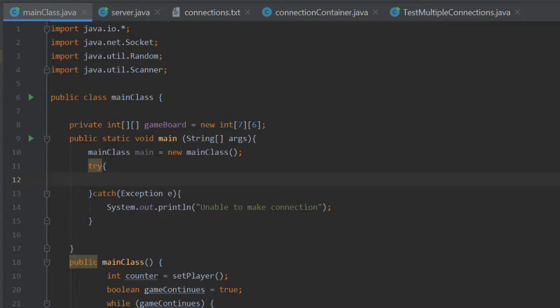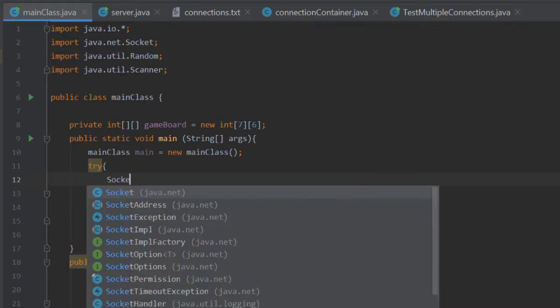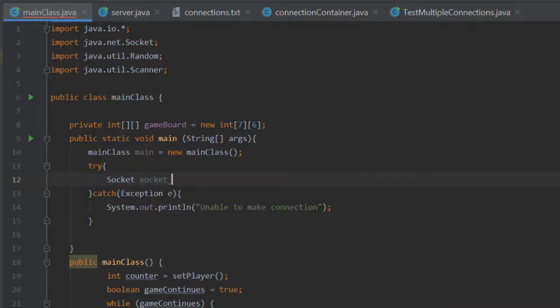Now, provided this goes well, so we can establish a connection, how do we actually do that? The first thing we need is a socket. Sockets are a bit like internet cables, if you think about it. You plug it into your router, for example, and you make a connection, and all of the data goes down the cable. So this is how I think of the socket. We're setting up a connection between my program and the server socket, which I will show you in a bit.